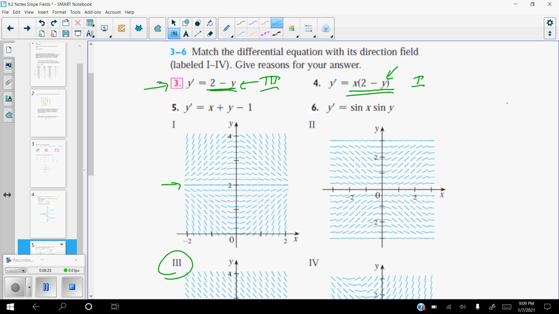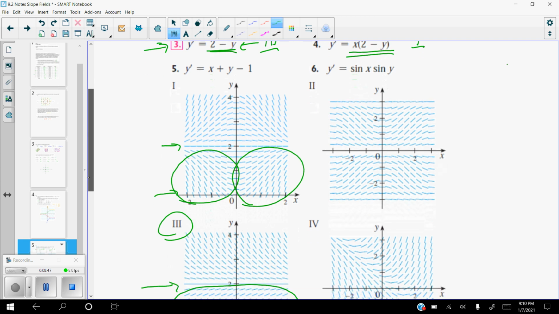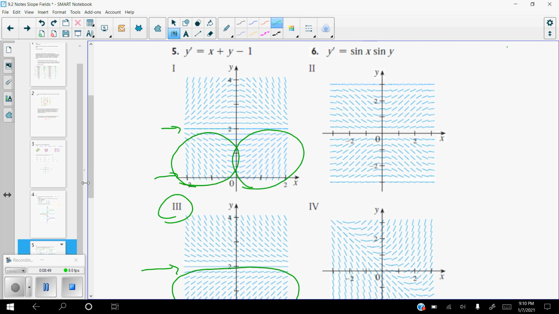And then anything else, let's see. So if y is like 0, which would be down here, then it's going to be 2 times whatever the x value is. So if x is positive, you're going to have positive slopes, which we do. If x is negative, you're going to have negative slopes, which we do. So that one actually matches pretty good. Okay? You could probably tell by looking at the remaining 2 graphs which one of these things would be x plus y minus 1, which one would be sine of x, sine of y. The only one that looks like it's probably curved like sines and stuff looks like it's probably number 2. But again, we can double check that.